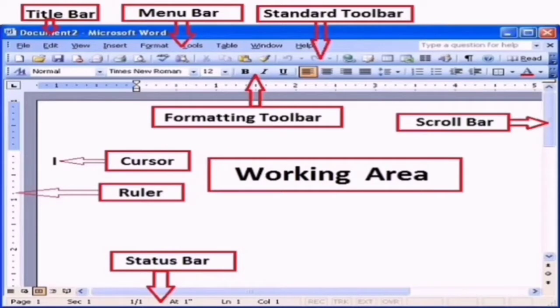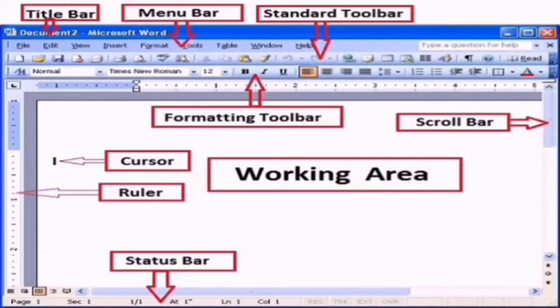The next bar is the standard toolbar. The standard toolbar is at the bottom of the menu bar. The standard toolbar contains icons representing universal commands such as new, open, save, and the likes.